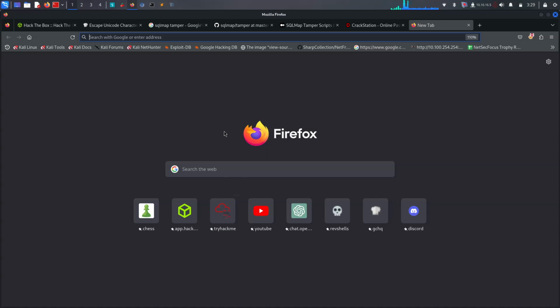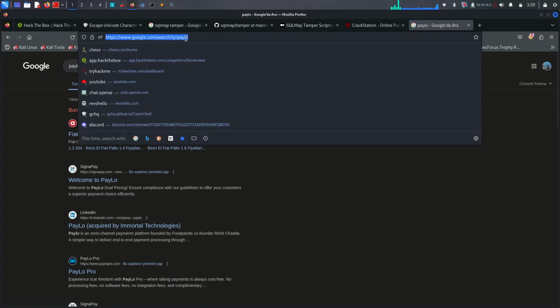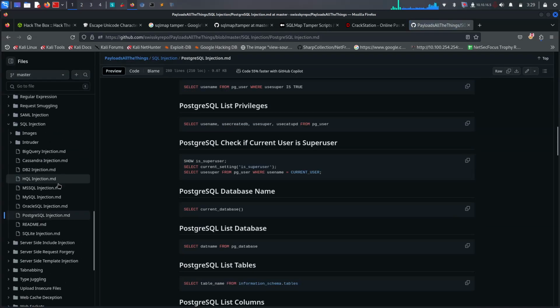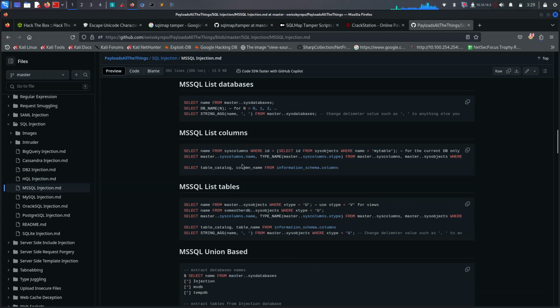So let me go to PayloadsAllTheThings. What? It's definitely not Postgres. It could be MS SQL or MySQL. Yes, I just want to do this one. Why is it not working? I don't know. Yes, system objects, where it equals you.